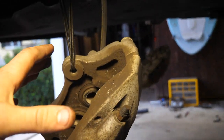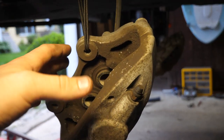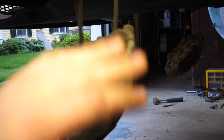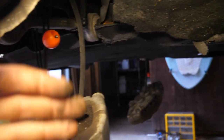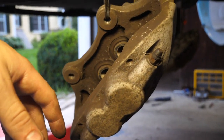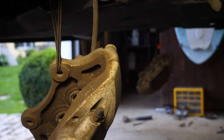I sat under the car for about half an hour contemplating pulling off the calipers to do this job off the car. But for the sake of time, and for those of you at home who don't want to pull off your brakes because you don't want to bleed the brake system, I want to make this as easy as possible. I'm going to go for it - we are going to mask off the underside of the car so overspray doesn't get on any parts we don't want painted. I'm going to get going with the wire wheels and see how much we can clean these up. It may be too much of a pain to do on the car, but I'm not ready to give up yet.